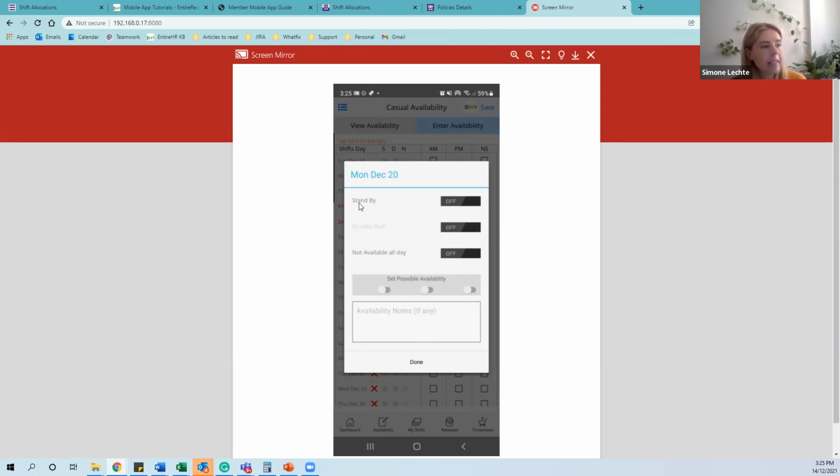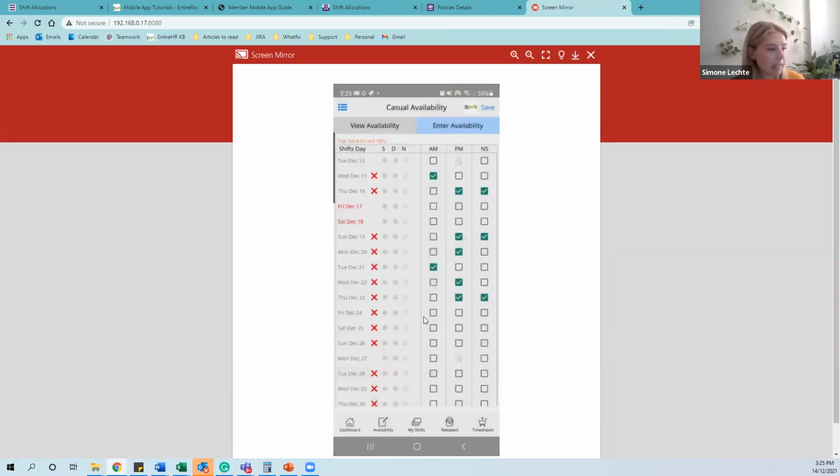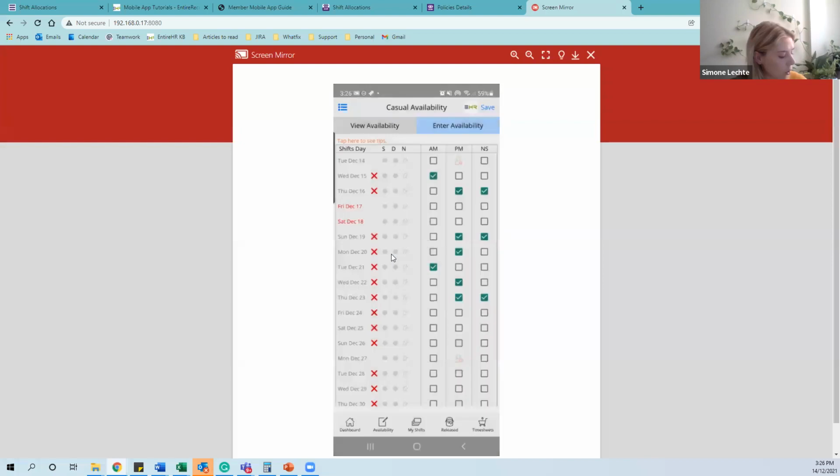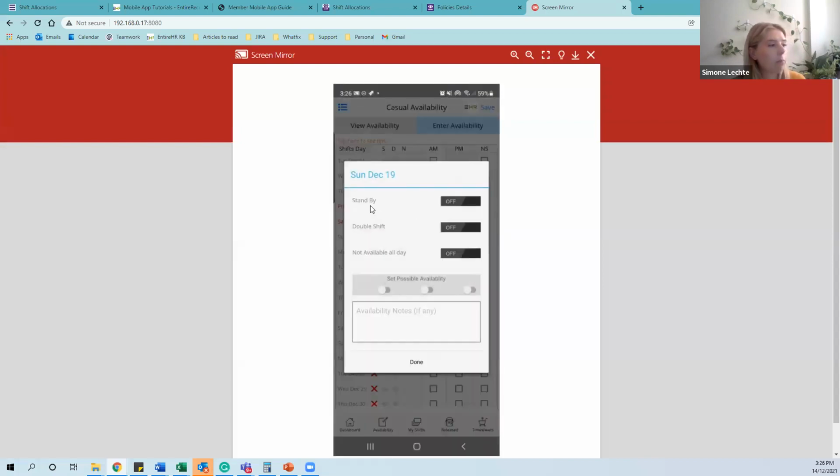So when we're looking at standby, they have to have an availability set to be on standby. So if I went down to one of these dates down here and I tried to press this icon, see how my standby is not available and my double? Because I don't have shift types that allow me to actually put that I can be on standby or that I'm happy to do 2 shift types of AM or PM. So when we go back to this one here, I have both standby and double shift showing, so I can put myself on for those. Now, if I press that, it would take me off for the whole day. I'm not going to do that.